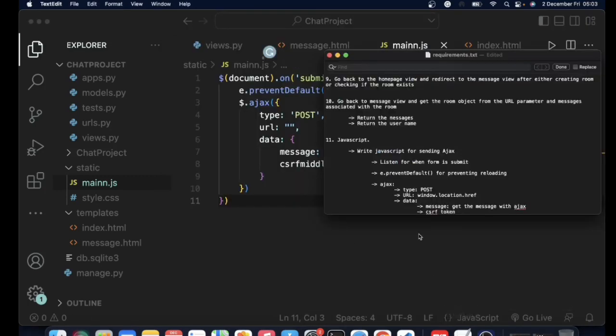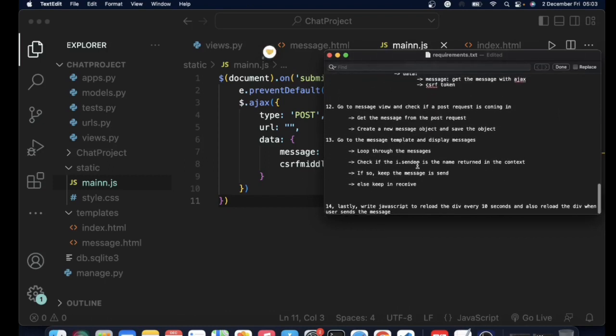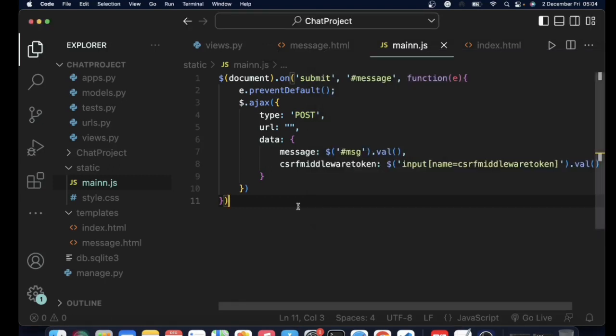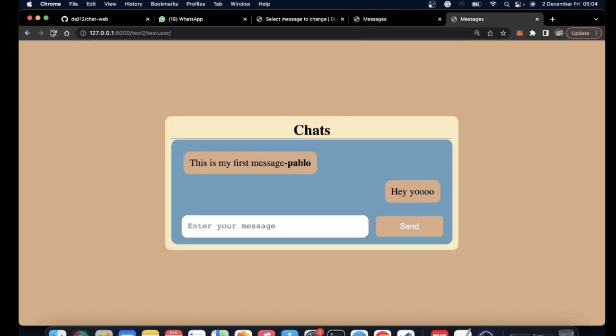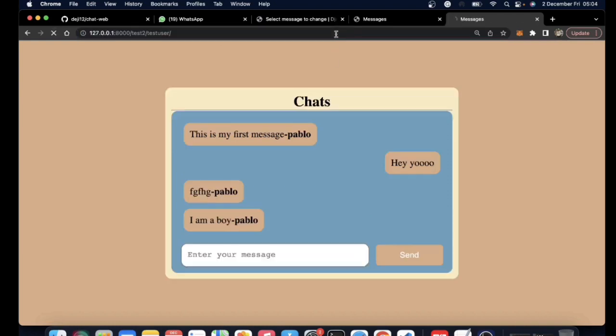So the next step that we need to take, according to our cheat sheet, is that we need to write some more JavaScript that is going to reload a particular section of the page every 10 seconds. So what I mean is, if we come here, we would have to refresh this page in order to see all this data get delivered, but we do not want to always have the user refresh the page. What we can now do is write JavaScript that will only refresh a particular section, or only refresh a div every 10 seconds.